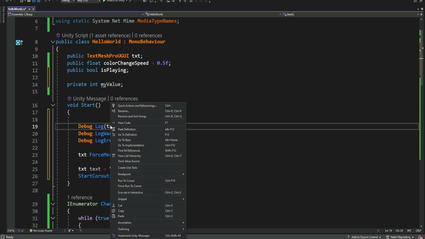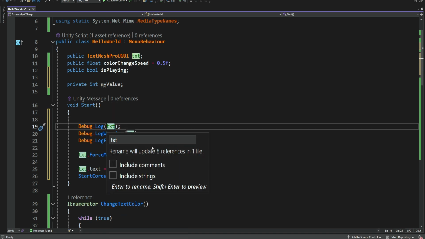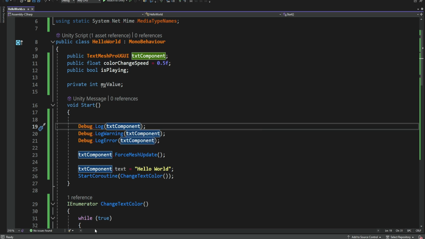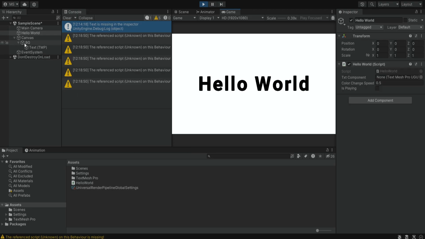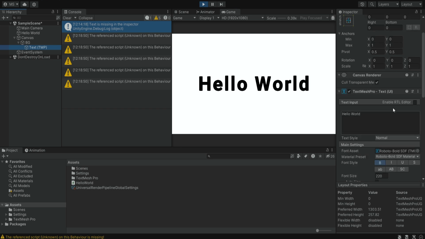When I say text, I mean the text component, right? Because it's not the actual text, it's the entire component for the text, right? This one.